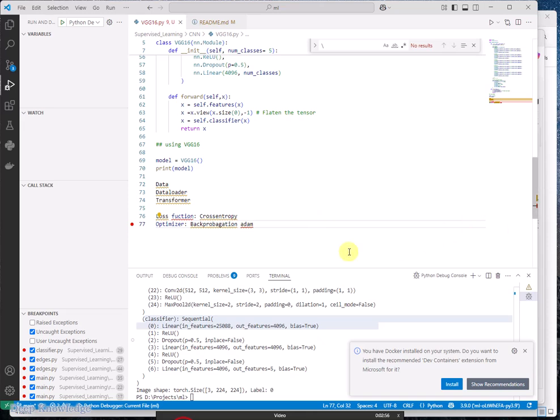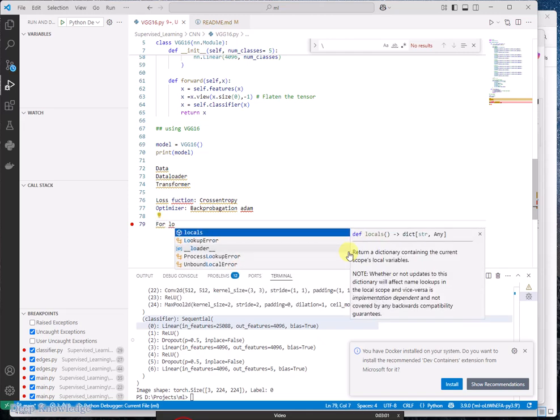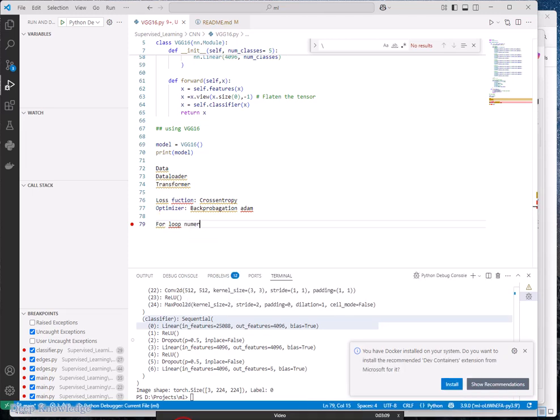And also we need a for loop, because I want to make it super easy for you to understand. The first for loop is over the number of epochs, meaning how many iterations we would like to go through the whole set of images.